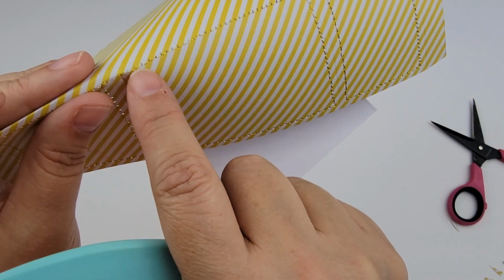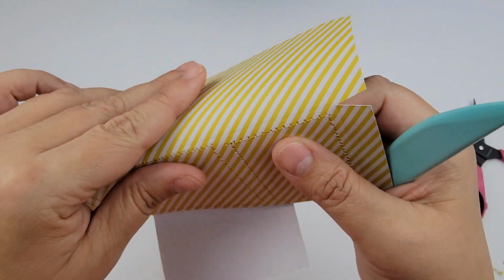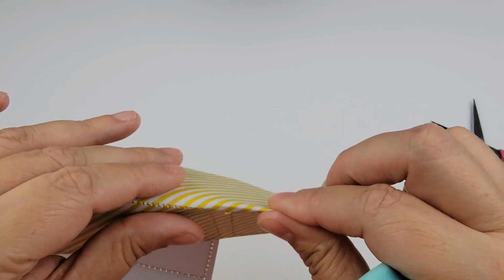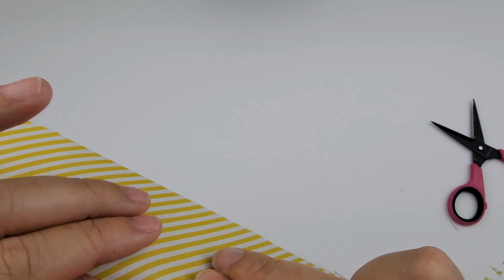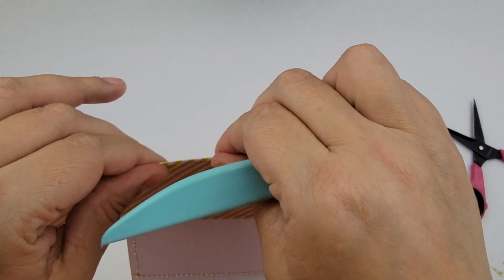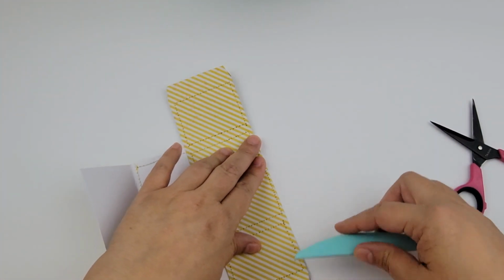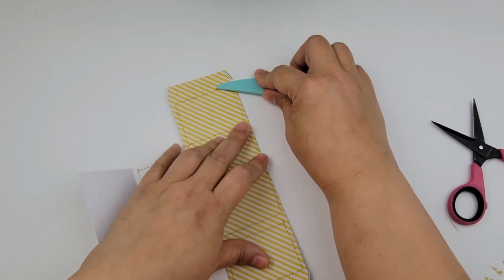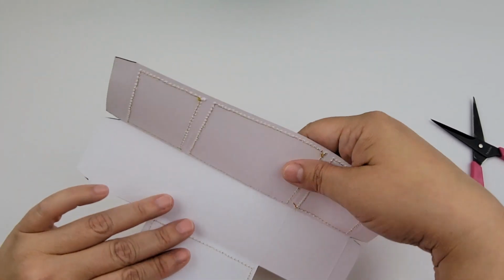See how it wants to fold over here? I just need to push that down. Take your time with this part. I didn't want to burnish this before I showed you how to do it, but you can certainly fold your score marks before you do your stitching, so that it won't be so difficult for you after. And the stitching is of course optional. You don't have to stitch.